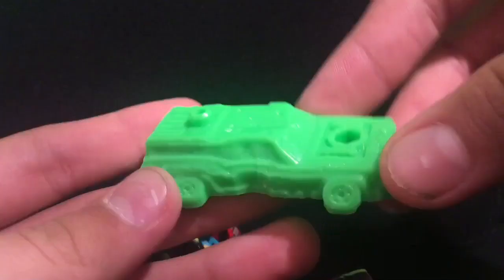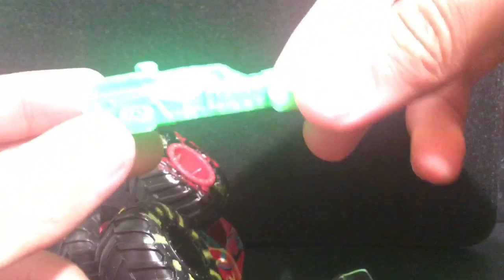Here's the crush car — it is a green station wagon, again nothing too special, I have like 20 of these, they'll just go into the bin. Now let's get on with the truck. There are so many colors on this truck and it does look just like the real life truck. I have seen it in real life actually — one of my most popular videos is the Hot Wheels Monster Trucks Live from Charlottesville with like 25,000 views. So here is the truck.